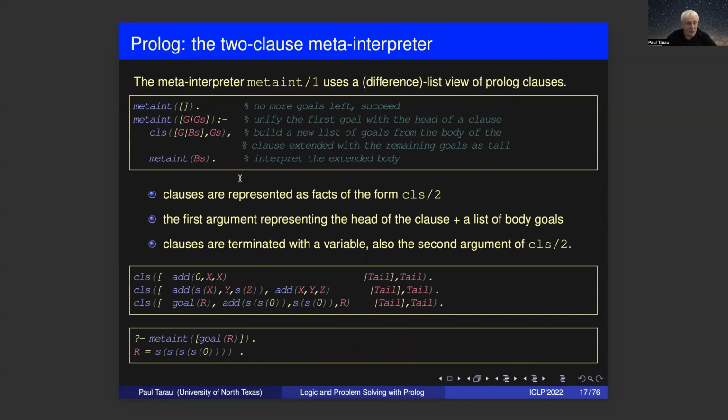All right, that was unification, and now we have a two-clause meta-interpreter that would explain to you, inside Prolog, how the execution mechanism of Prolog works. Well, let's look at it right away. These are my clauses. I have a very simple addition algorithm for unary arithmetic. Adding 0 to something is the same thing. Adding the successor to something means the successor of the result. If I just add x and y to give me z here.